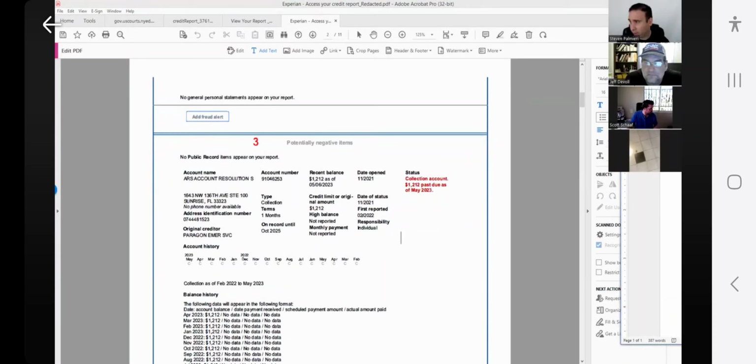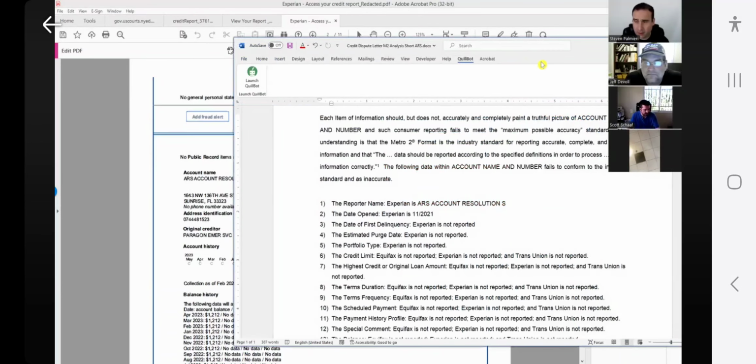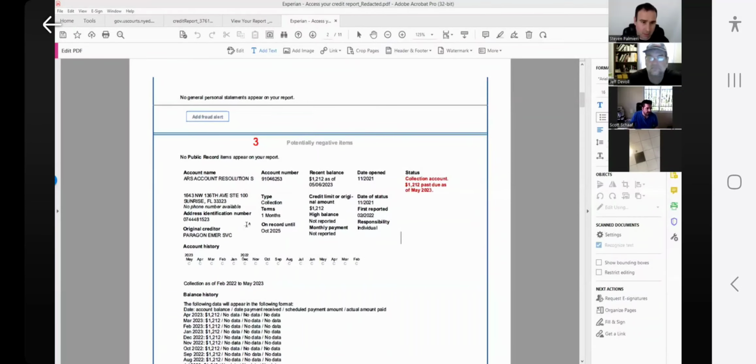So, okay, the next field that we're going to look at, your credit limit. And here's your credit limit or original loan amount, 1212. And there's not a high balance. So there's not really an issue here per se, except, let's take a look.